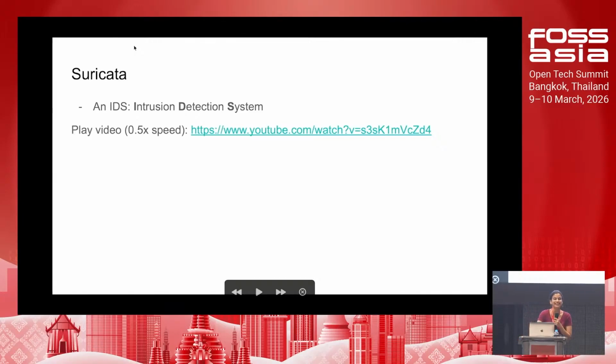Sorry about this. So that was the IDS case. This is what Suricata would also do. It will passively just observe the network traffic that's coming to your network, and it will generate a set of alerts based on the rules that it has been provided with. Now, is Suricata just an IDS? No, it's not. It's more.